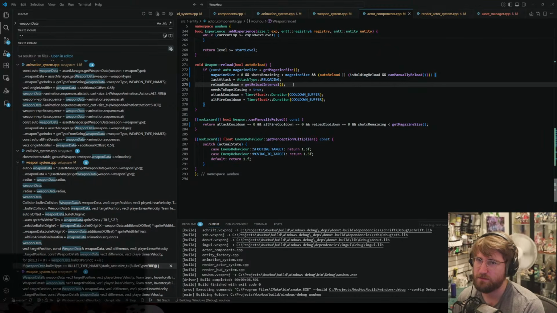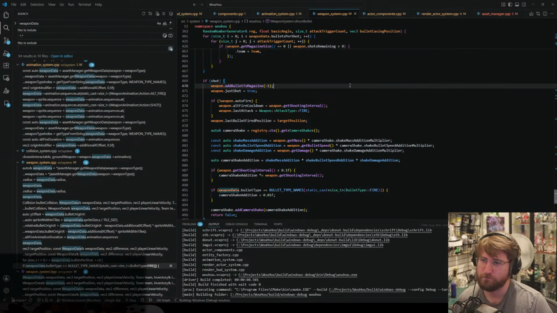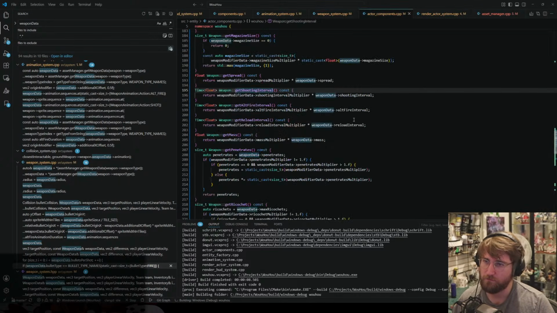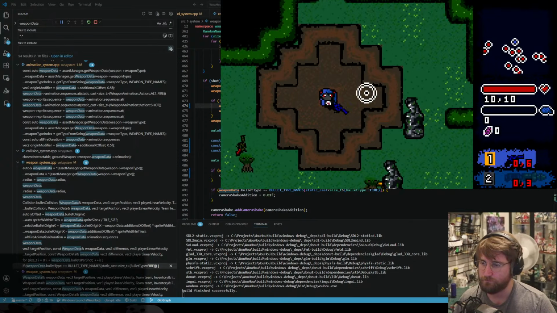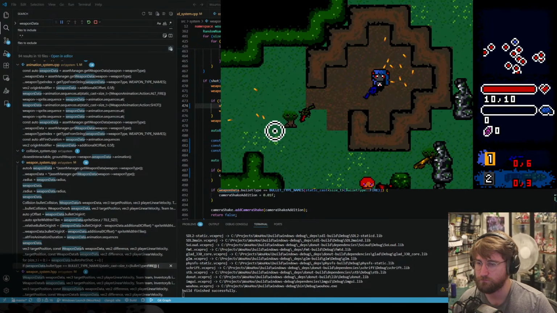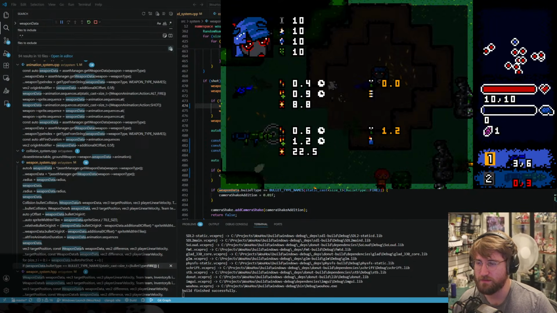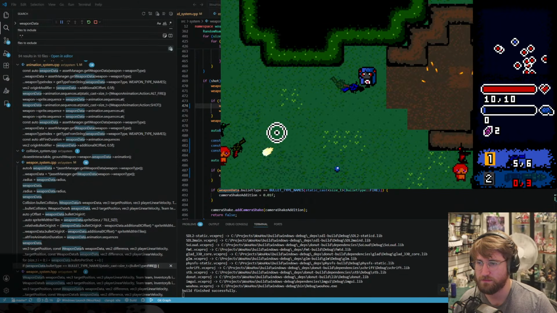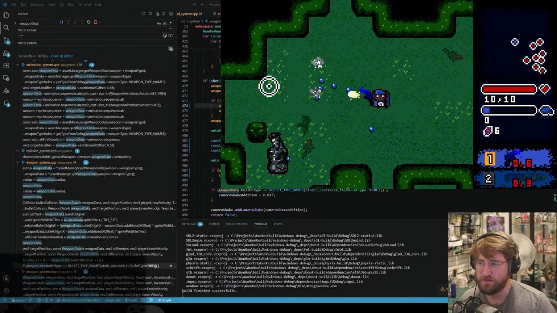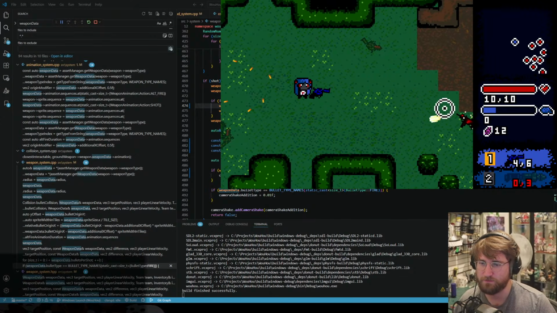Is that it? I guess in this case, the alt fire interval was faster. Something's broken with it. I don't really know what though.